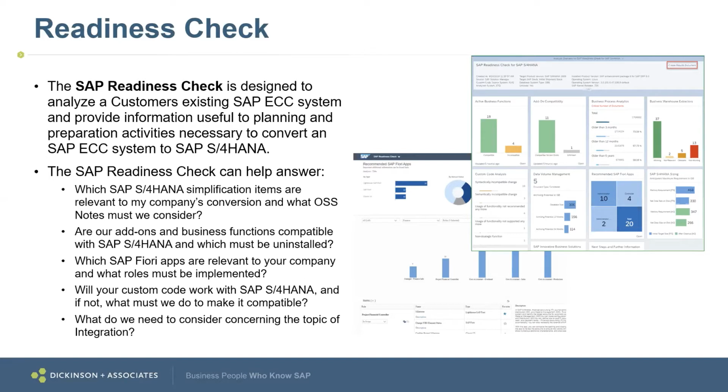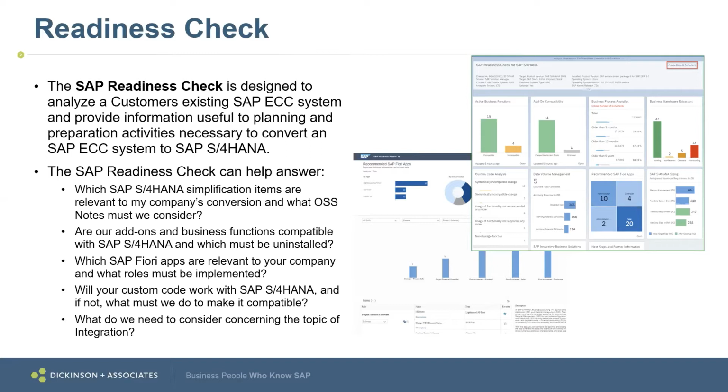So what SAP is doing is analyzing your ECC environment and how you've utilized it in the past and comparing it to simplifications that you may need to consider in the future. Customer vendor integration to business partner is a simplification. It's a change in the data model, a simplified data model. So the SAP Readiness Check will do an analysis on that. There's other things that it analyzes as well.